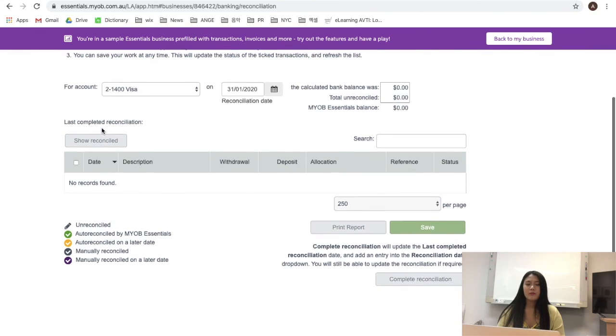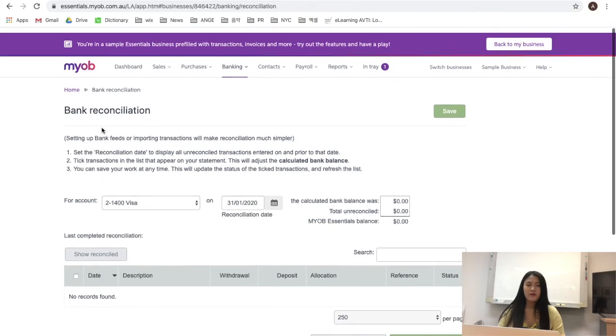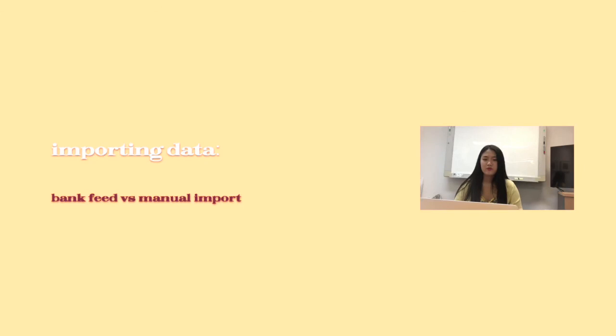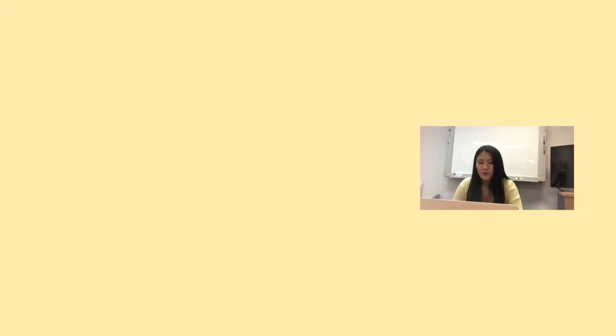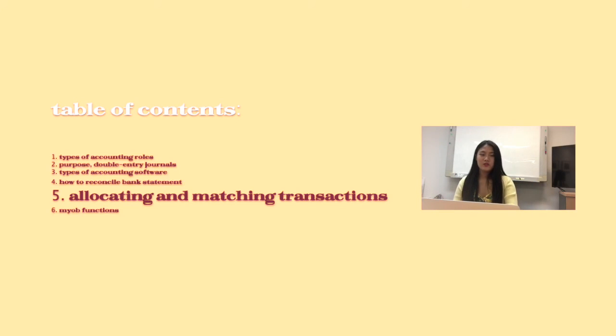So if you're using an online platform, of course it's better to do a data feed because you don't have to work extra. But I don't think that's the important part here. The important part is that after you have reconciled the opening balances, the crucial part now will be allocating these transactions to the correct accounts.